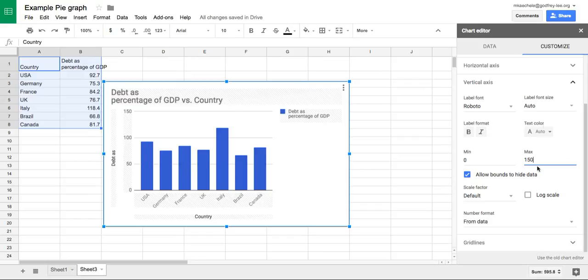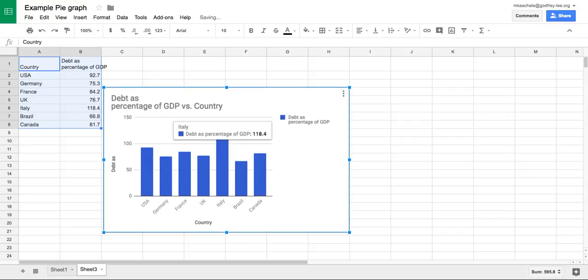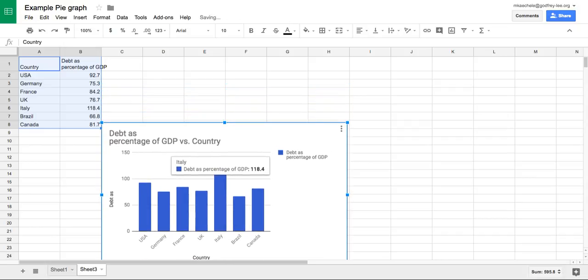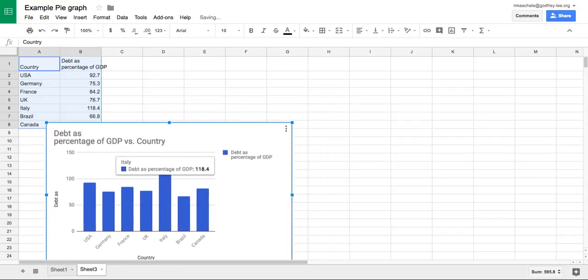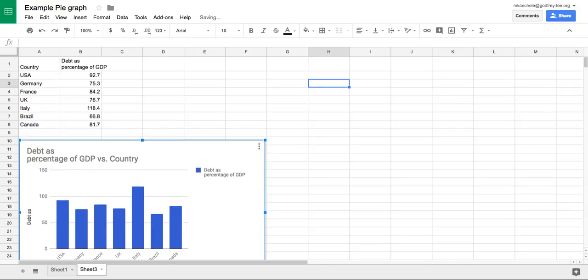So from there, I'm pretty much done with it. I can close it. Just make sure all your titles and labels and such are accurate. Now I'm going to take that chart and just move it down out of the way a little bit. So this is my accurate one. Now I need to make a second chart that is my misleading one. One of the things you want to pay attention to is you want your bars to be fairly close together. I had one bar for Japan that was way off here, so I just deleted that country.